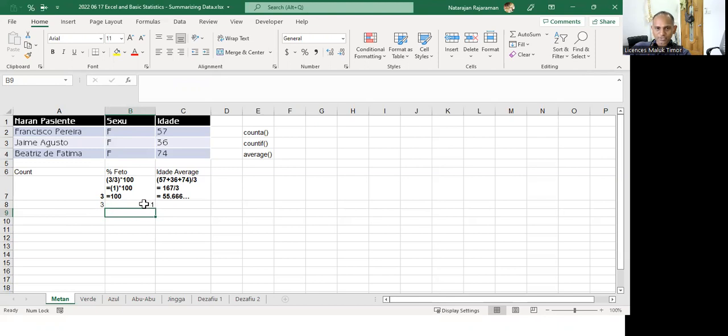But now I wanted to convert to a percentage, and so to convert to a percentage, I'm going to go up here to the number format, and I'm going to click on percentage and percent style. And now it has made it 100% over here, the way that I wanted to.